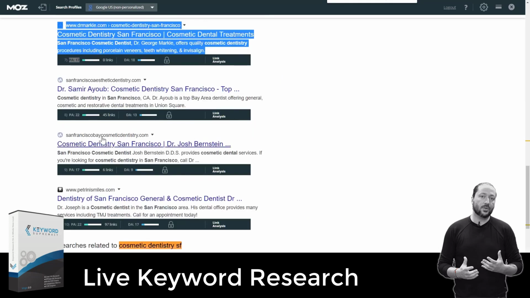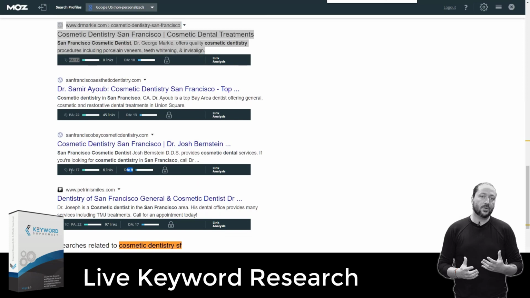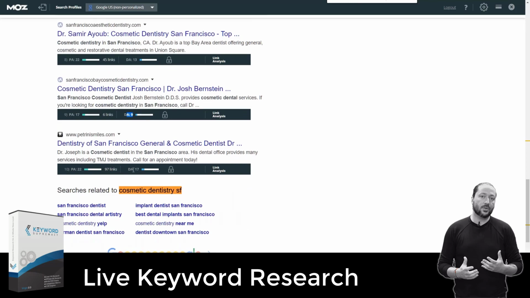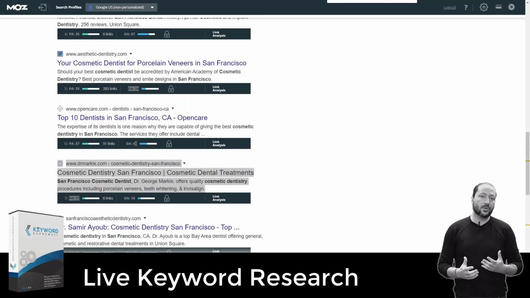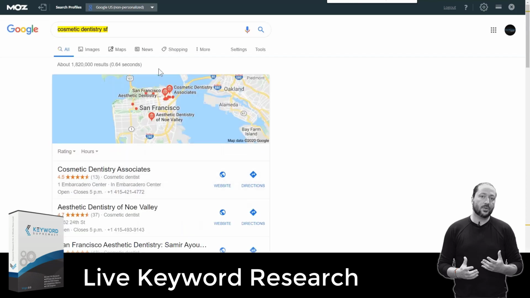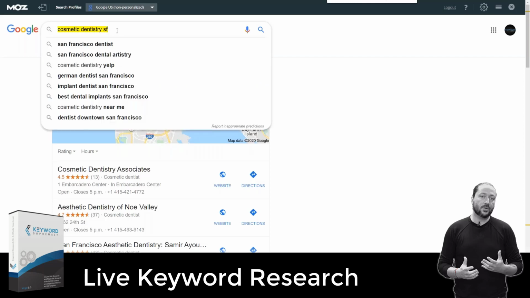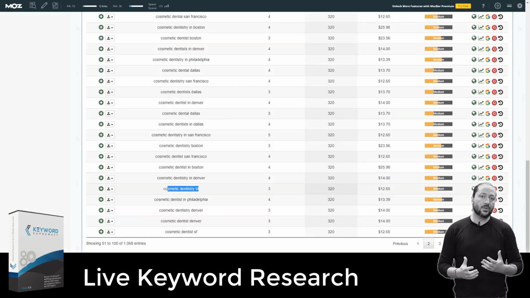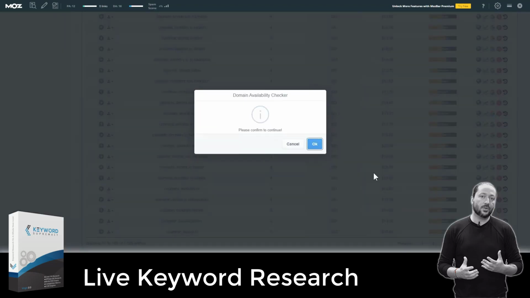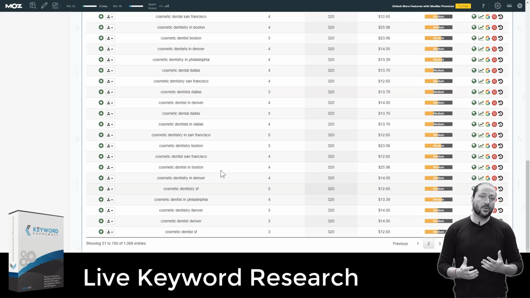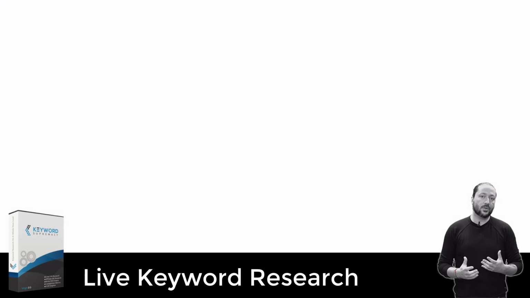Here's an EMD, San Francisco Bay, like you could see it, a domain authority 9, 6 links, page authority 17, and the final one, domain authority. This is 100% doable for even a beginner, okay? Now, the last step, guys, this is number 2 that we've already found, cosmetic dentistry SF, is the domain name available, okay? For that, you can click on this little globe. Oh, I forgot to, gotta change my API key, so we'll do it in a different way.